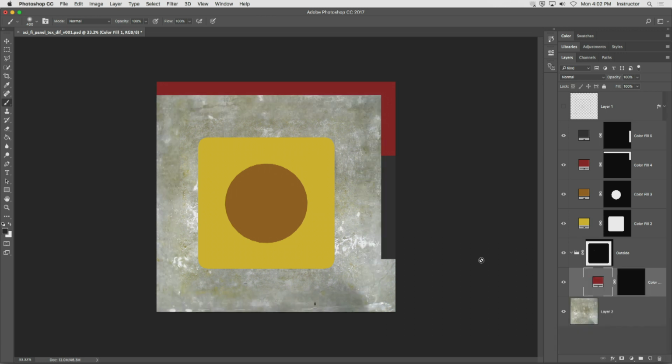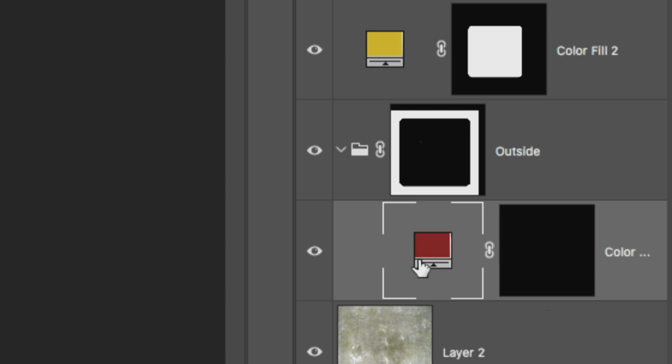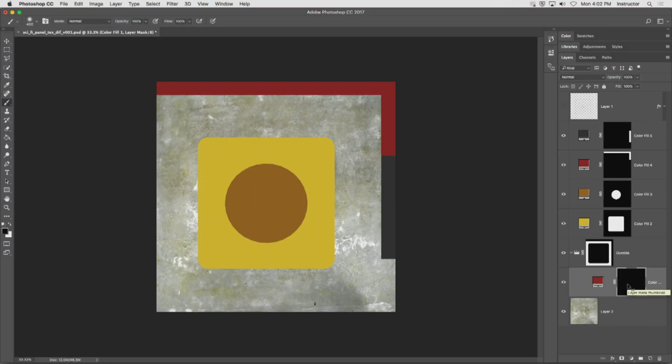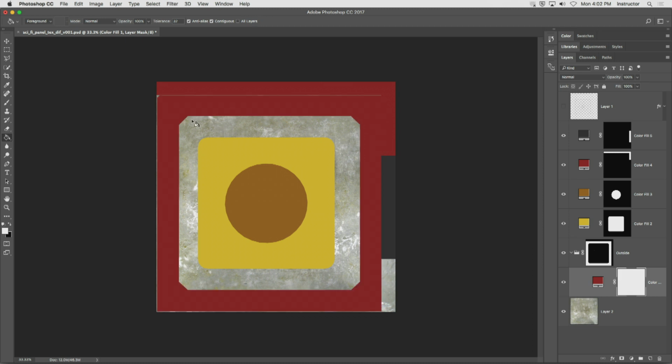Okay? So what I'm going to do now, and this is where it gets really fun, is that I'm going to have my solid color layer selected, and more importantly, I want to have its mask. Okay? And this is where the paint bucket tool comes in. It's pretty fun. Now, I want to expose certain parts. So I want to paint with white instead of black. And if I was just to click, that's what we'd get. Boring, dull. That's not what we're after at all, right? We're kind of right back to square one.